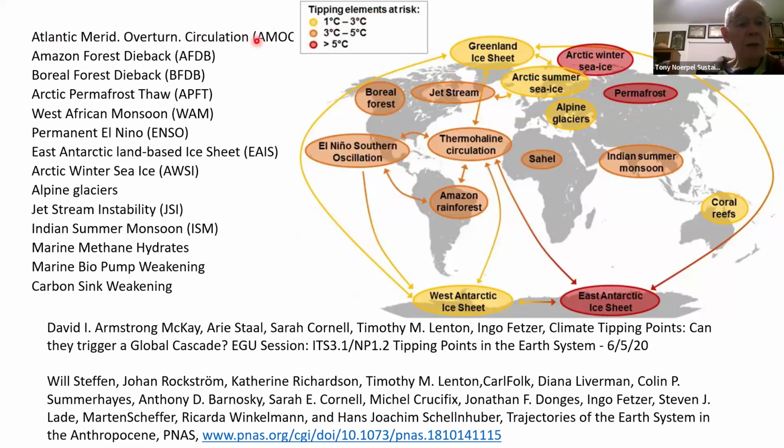There was a paper published in July on the Atlantic meridional overturning circulation. The Gulf Stream goes up this way, and that forms a part of the Atlantic meridional overturning circulation, which is part of the thermohaline circulation, the ocean conveyor belt, which conveys not just heat, but also nutrients around the planet. That may shut down. If it shuts down, all bets are off. Our climate is going to change drastically, and it's going to be chaotic.